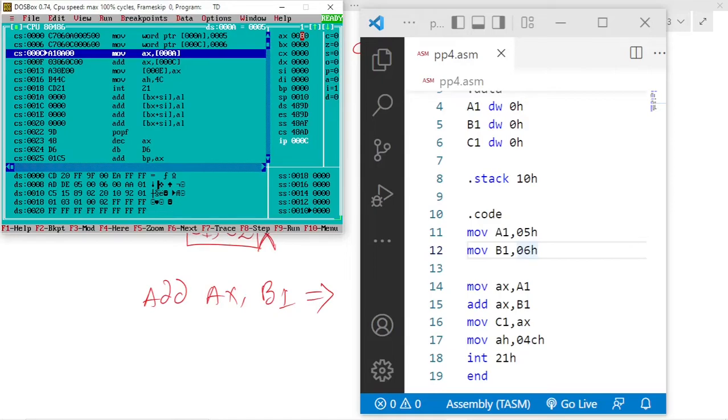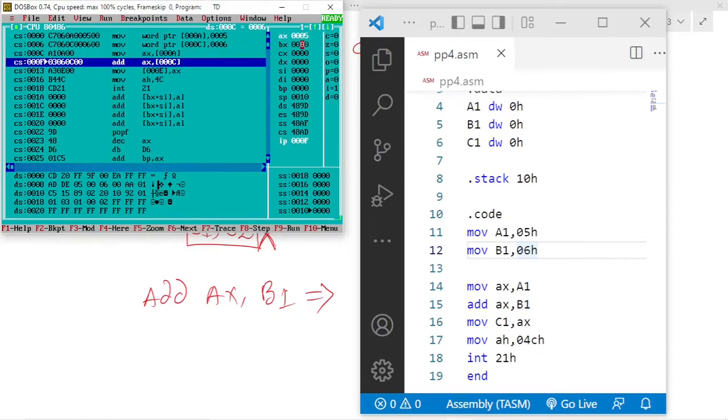At the count of 3, I'll press F7, and you just keep your eyes focused here, and you will see this 00 change from 00 to 05. Okay then, ready? I'll be pressing it at the count of 3. 1, 2, 3. See here, as soon as I press F7, this 00 is changed from 00 to 05. Now the next instruction is add AX, 000C.